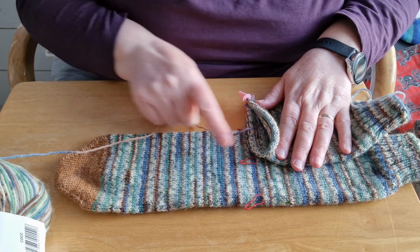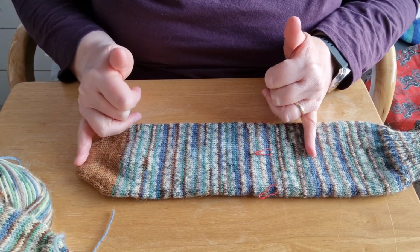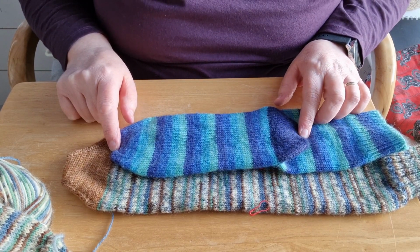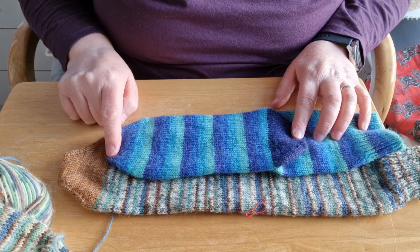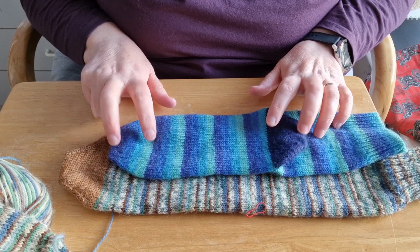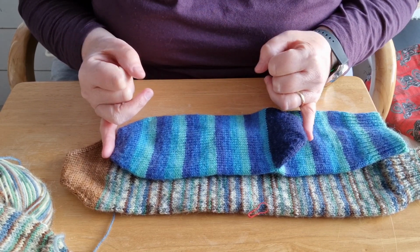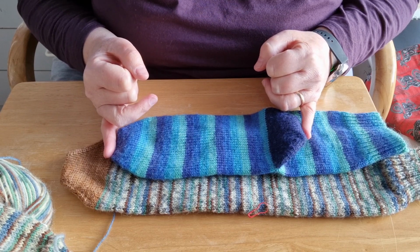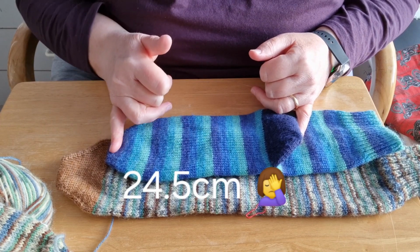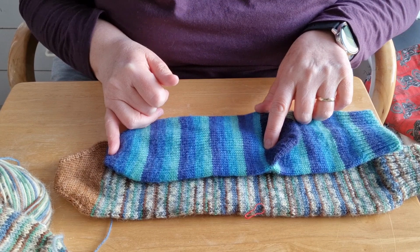If I were knitting toe up, the calculation is a little bit more tricky. So you would need to know the overall length of the foot, so this whole length from toe to heel. For my sock, I know that I need to allow 2 inches, 5 centimetres for the heel and 5 centimetres for the toe. So I want a sock that in total, from the tip of the heel to the tip of the toe, is 23.5 centimetres. So, for example, if I had knit this toe up, I would measure from here and I would take 5 centimetres off 24.5. So I would knit 19.5 centimetres and then put in my markers.